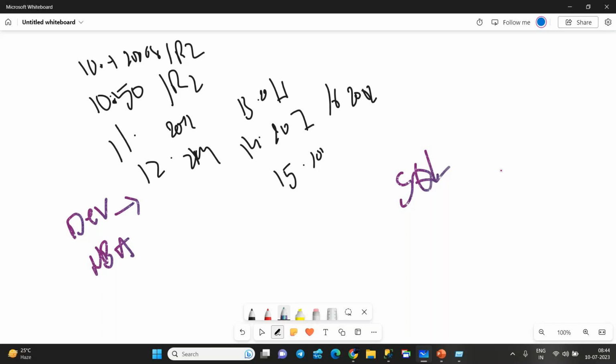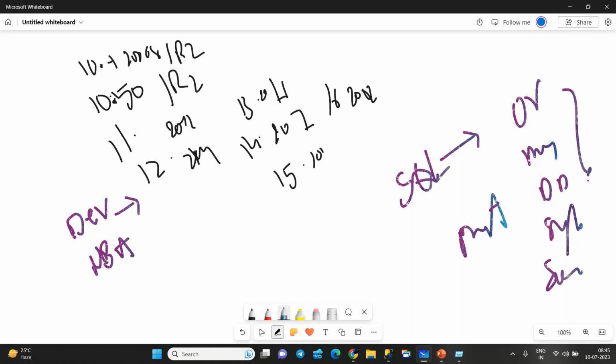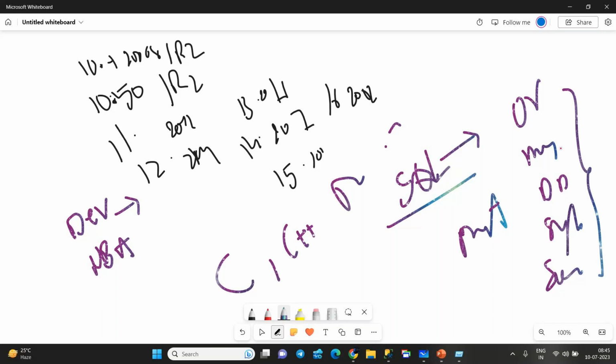If you know SQL, you are almost good at Oracle, MySQL, DB2, Sybase, SQL Server, PostgreSQL. It is not like C, C++, Java, .NET, but almost similar across all these technologies.